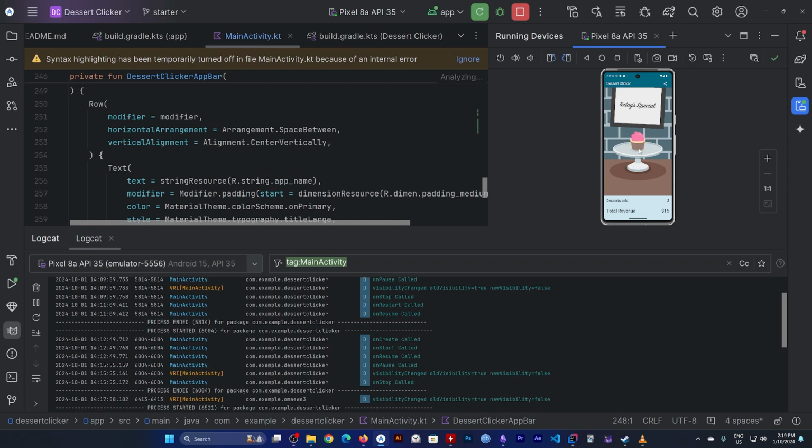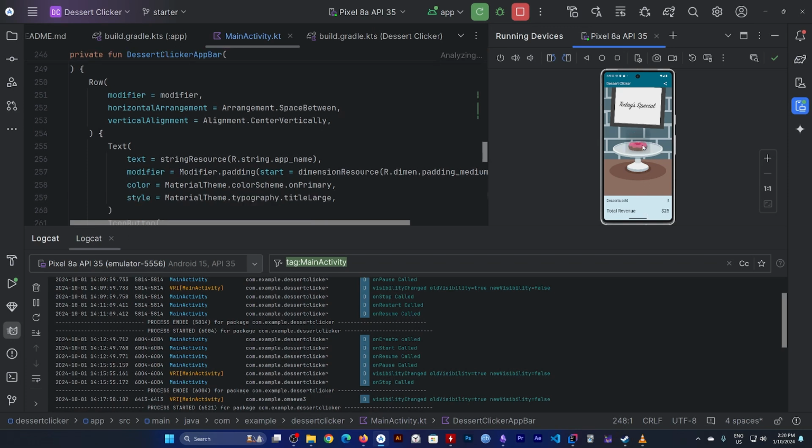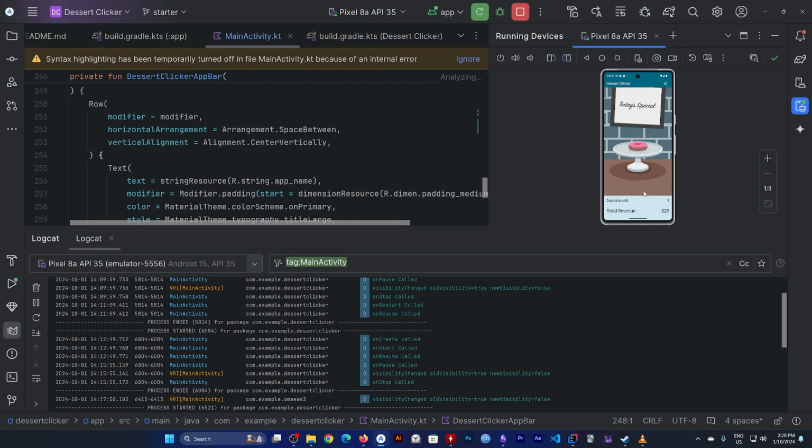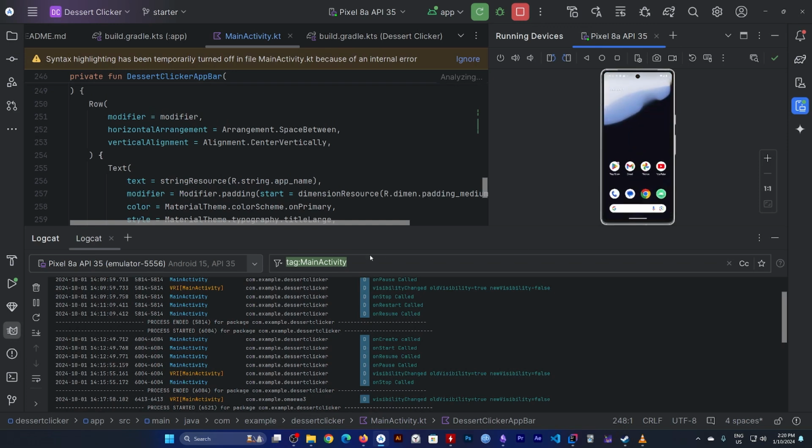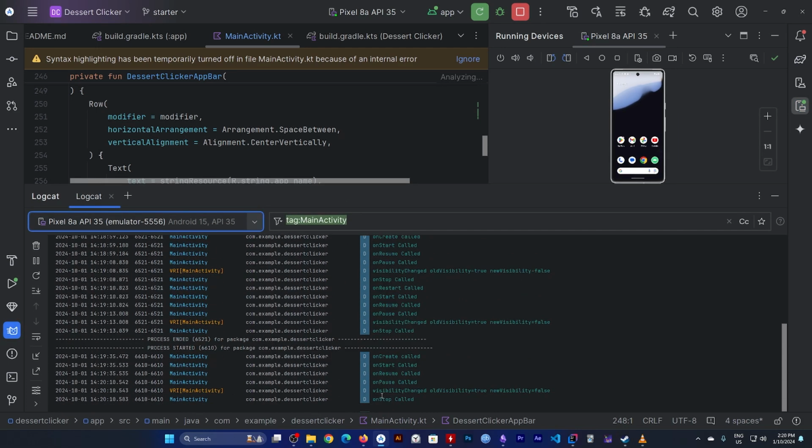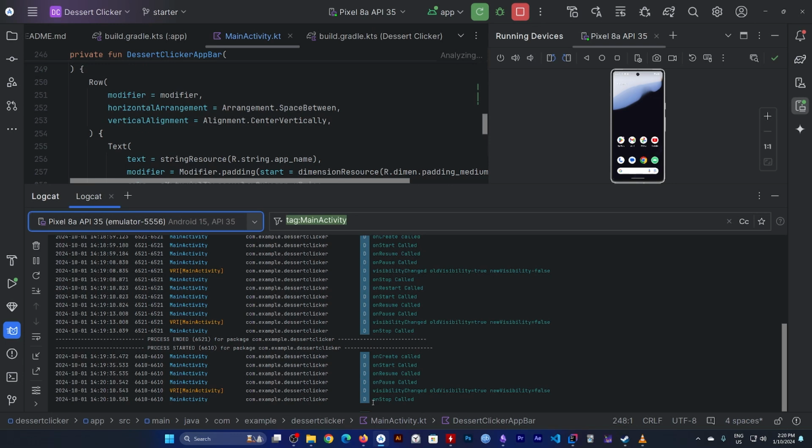When we click the image of the foods desserts, the variables are changed. For example, these variables, and I exit the app, and when that happens, onStop method is called, so our app is not visible.